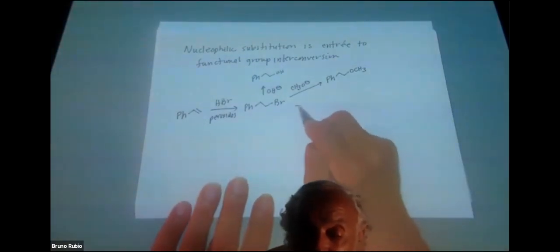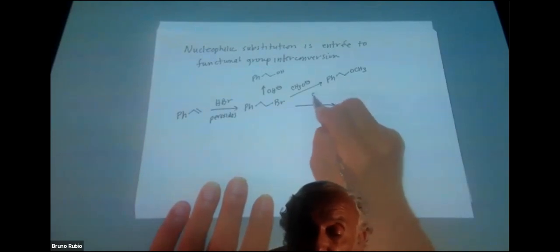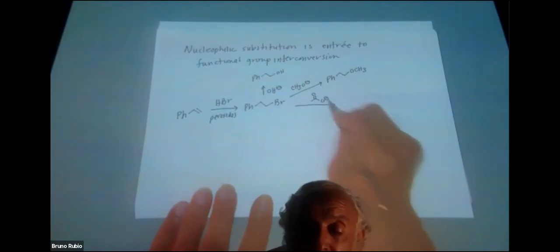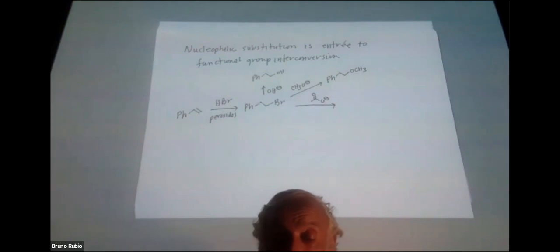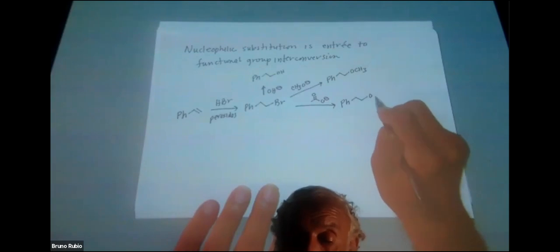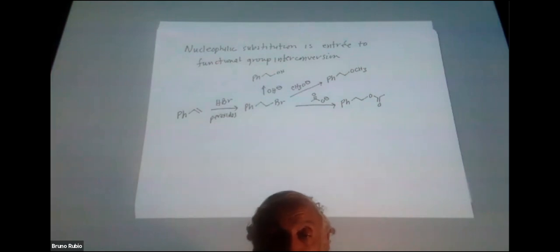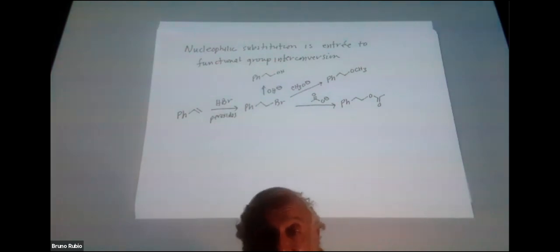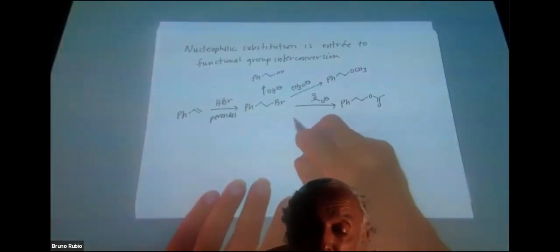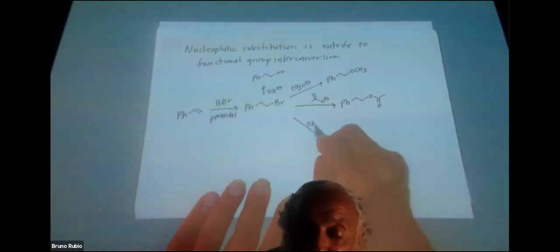ether. Another thing we could do is react this with yet another nucleophile. How about this acetate? Oh, that's a nucleophile. I see a negative charge on this oxygen atom. And so that would be a way that we could create an ester from something that two steps ago was an alkene. So lots and lots of functional group transformation becomes available with nucleophilic substitution. That's why this reaction is important.